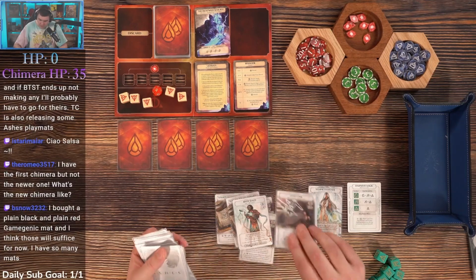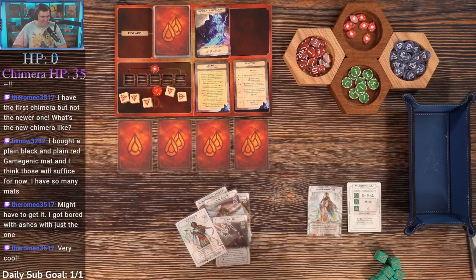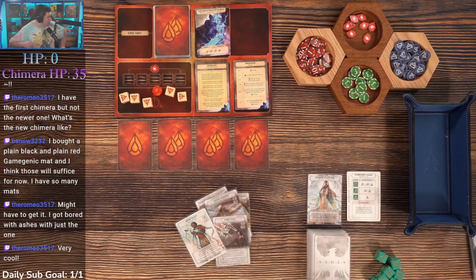I bought a plain black and plain red Game Genic mat, and I think those will suffice for now. I have so many mats. Nice. Might have to get it. I got bored with Ashes, just the one. Yeah. And I know that they're doing at least one more. I think the rumor was that they were going to be doing minimum 3.